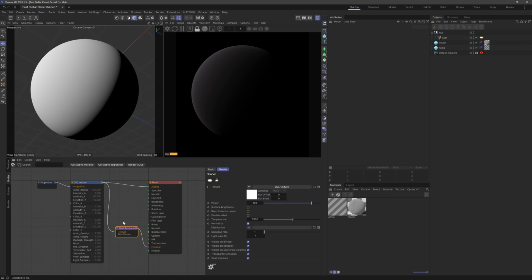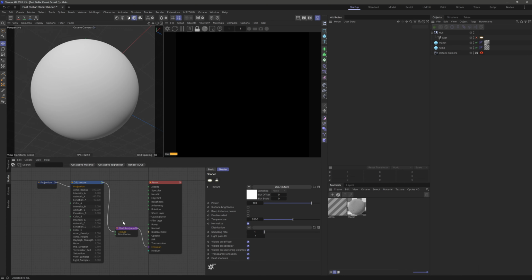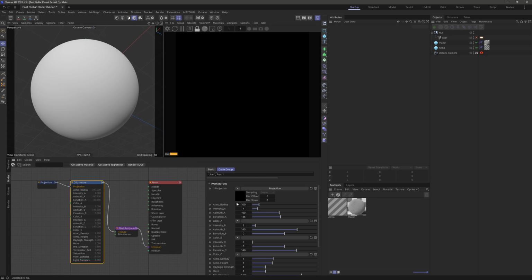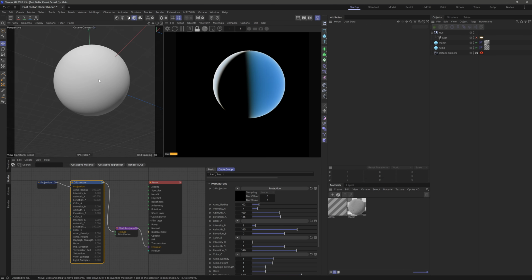But if I do that here, let me actually just turn off the albedo. I'm going to turn off my light here, and then under here we have our strength, which I think the big issue here is we need to set our atmosphere radius to match our planet here, or the atmosphere here rather. So we set a value of 102, so let's go 102, and just like that now you can see what we got going on. So since this is now in the emission channel and we have no light turned on here, the atmosphere is doing its thing.